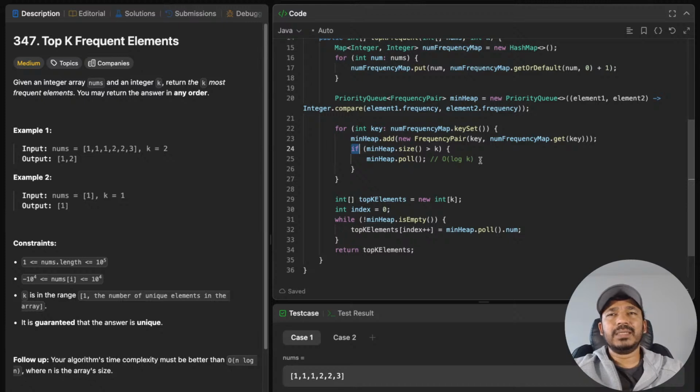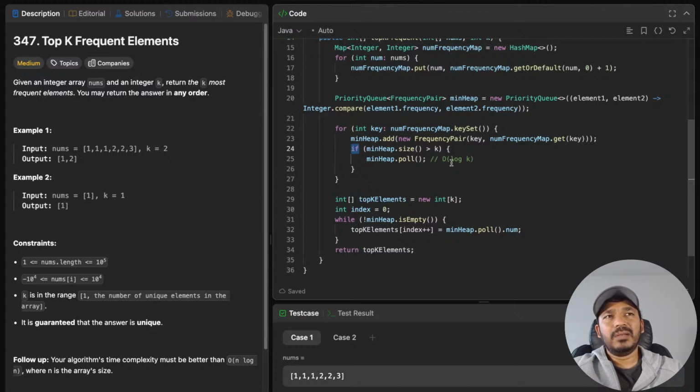So that makes the logic O of log k instead of O of log n, because in the min heap, every operation takes log k, since we are keeping the size of the min heap at k. What if we had added all the elements into the heap?